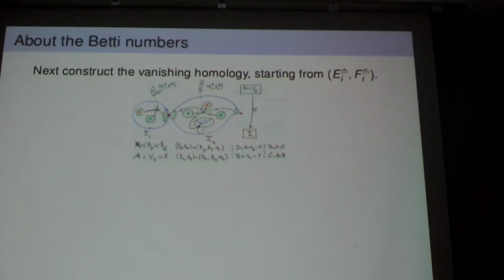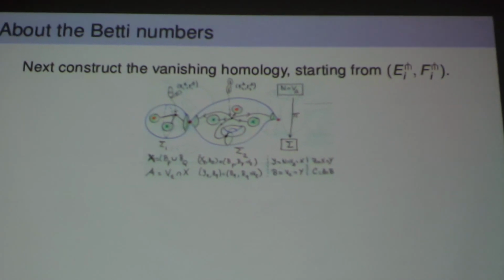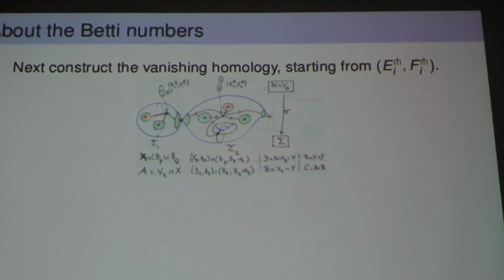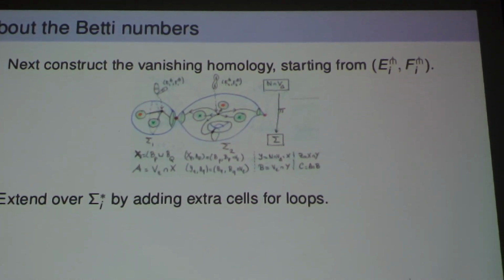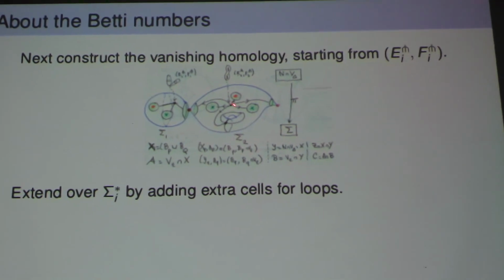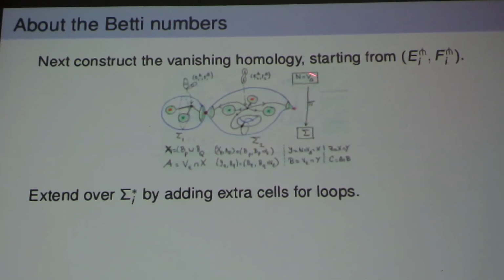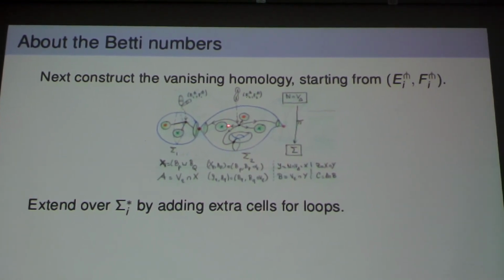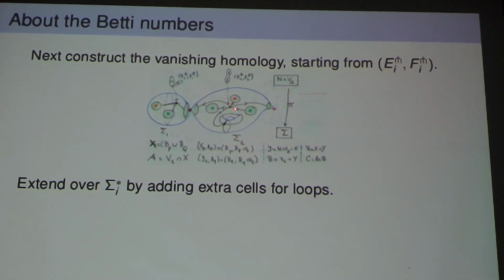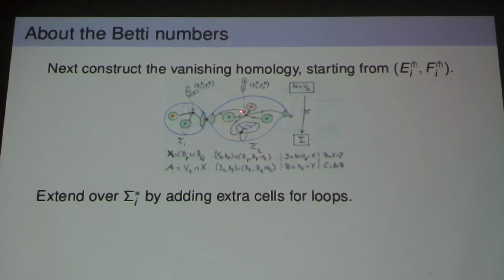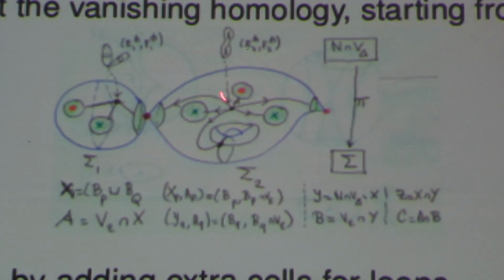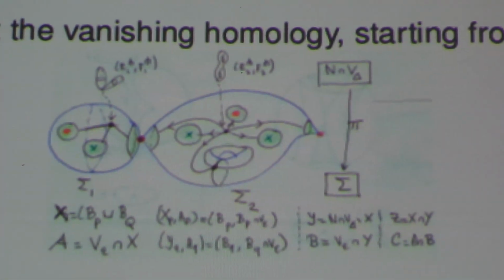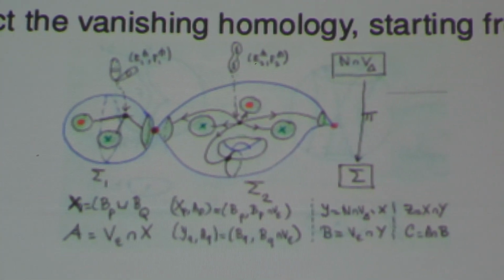Now we want to prove this formula about this vanishing H_{n+2}. So the idea is that you take the same picture and you start here. And you want to fill the total space above by deformation retraction and filling in. As soon as you follow paths, nothing happens, but if you want to get around the point, then you have to add some extra root. And later you have to fill in above the inside part of it.